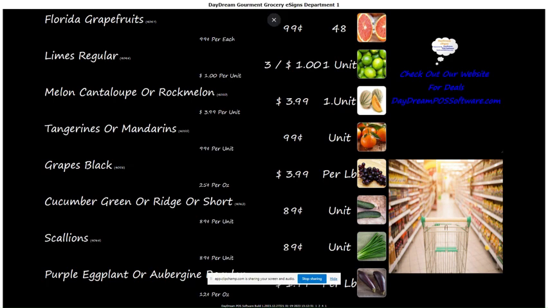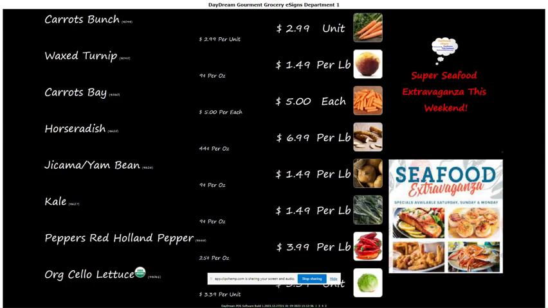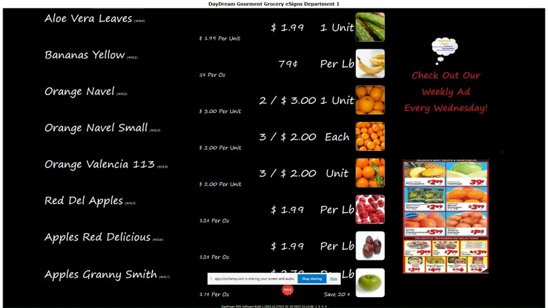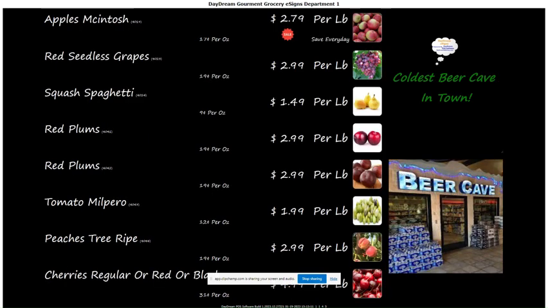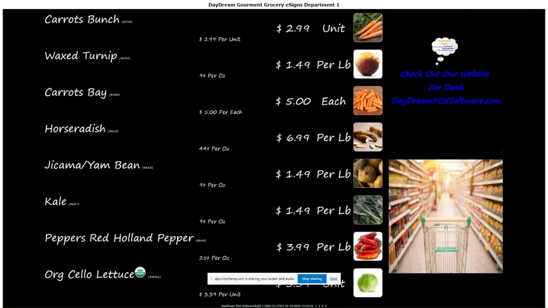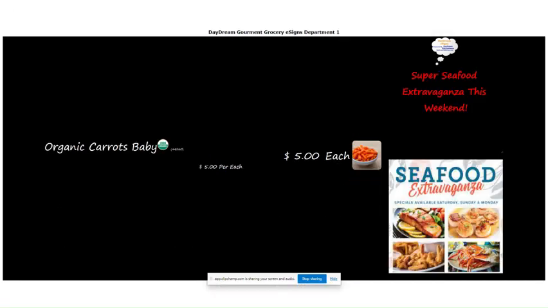It also has ad image rotation. So over to the right hand side, you'll see where there's a little ad that can run. You can have up to 6 ads running consecutively. Also, with each page change, it'll be a different ad depending on how many items per page and how many pages. All that will depend on how the ad rotation actually rotates. You can also just have one. Yep, if you turn on the ad rotation, then you have to have at least one ad, but you do not have to use all 6.